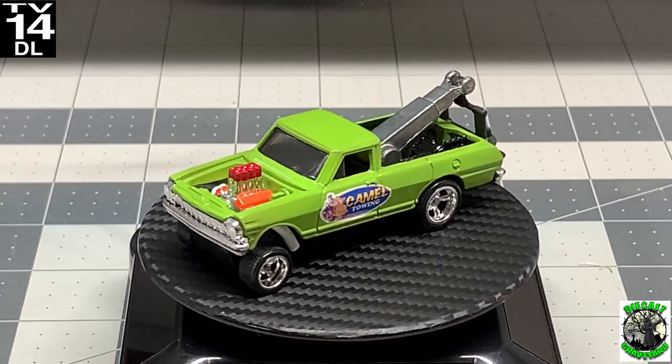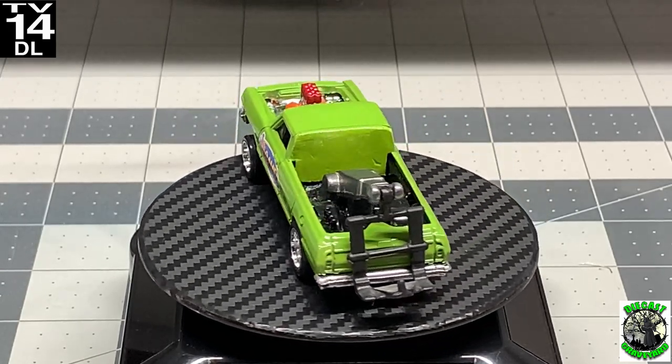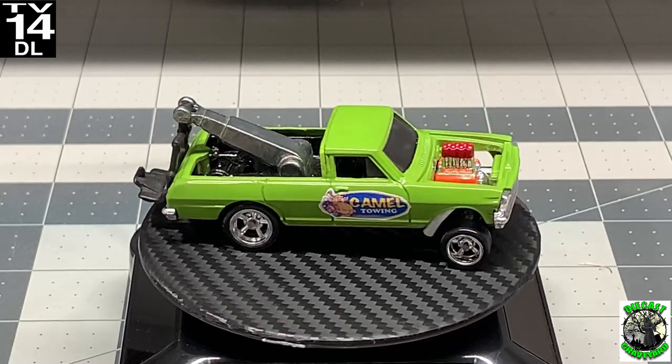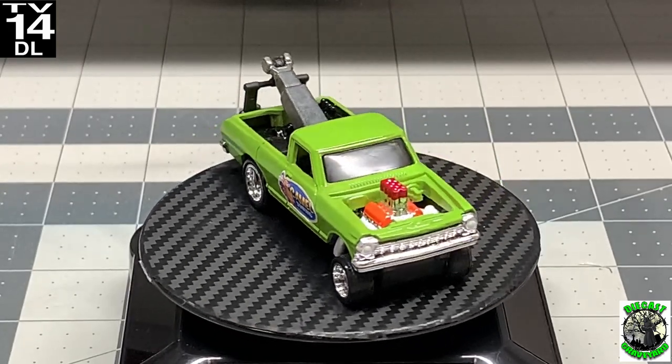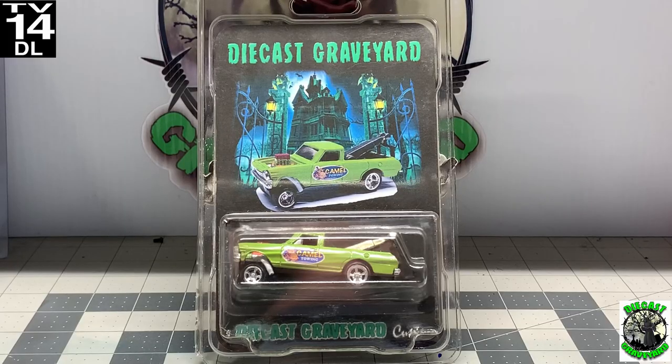They just gave us some ideas and said, here you go, build a custom tow truck and have the video ready by the 18th. Well, that's what I did, and this is what I came up with. It was a lot of fun. I really enjoyed it. And this is the final touch.